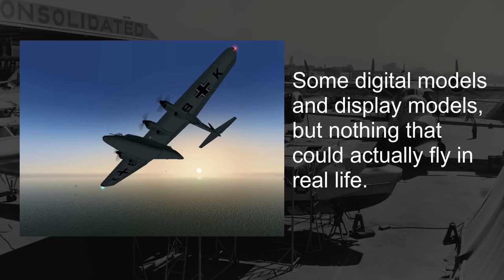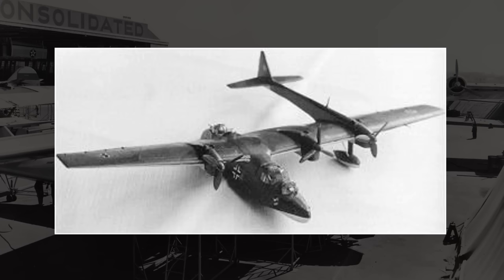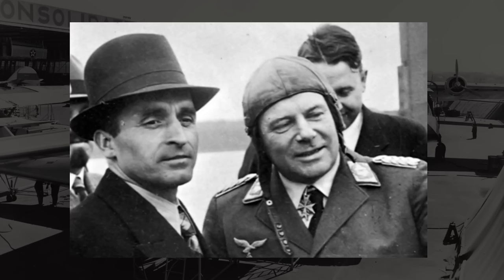Maybe somebody with more knowledge about aerodynamics may know how this controlled. But realistically, unless some privately funded pet project happens, we'll probably never know definitively how something like the 111 at full scale would have flown. Blohm & Voss today are quite well known for some strange designs, but the 111 really goes into the territory of absurdity. Part of me does wonder if Richard Vogt made the 111 design almost as a joke. He had quite the fascination with asymmetric designs, to be sure, but I do think this is the best explanation for the 111.